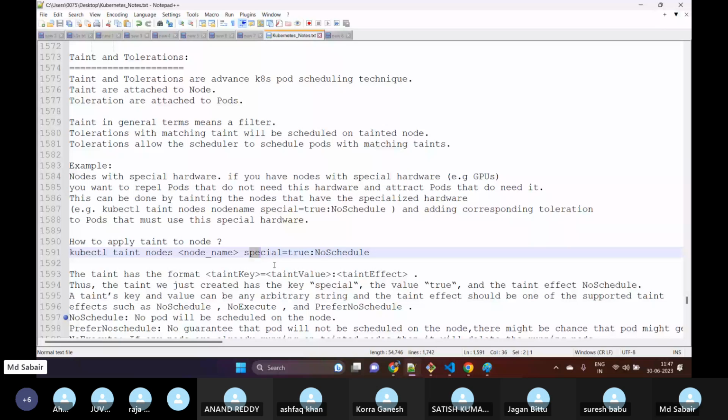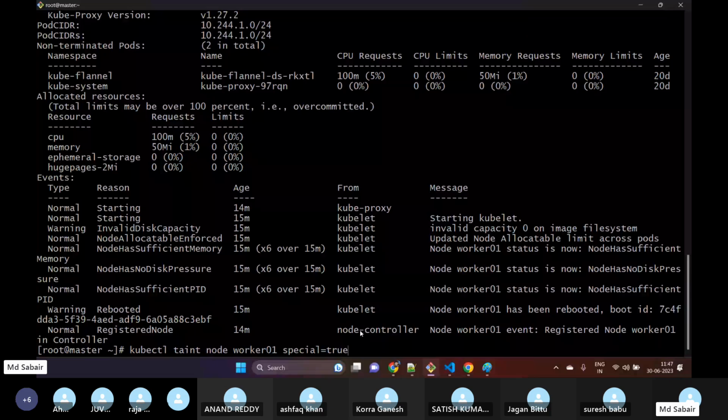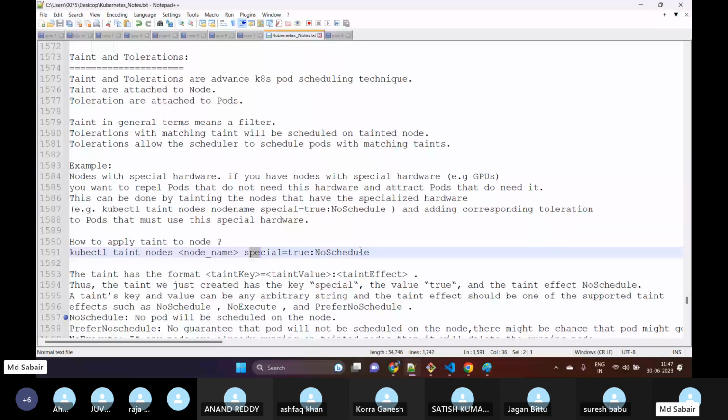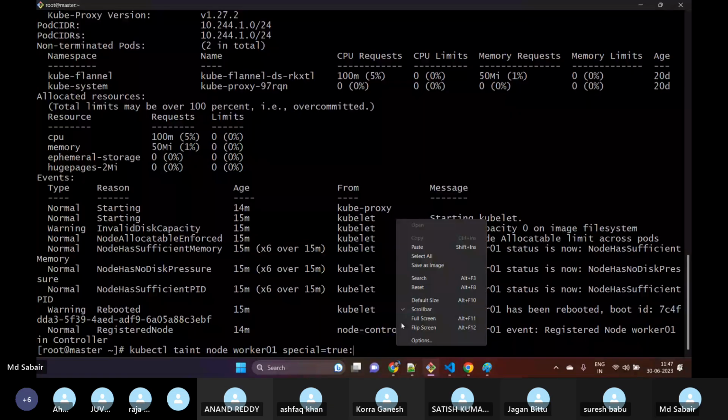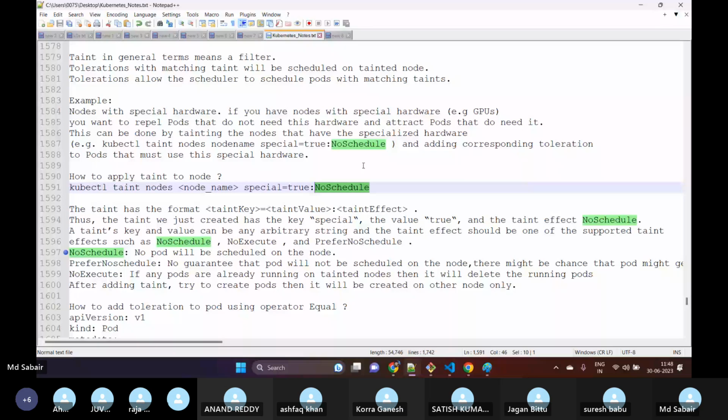In our case I'm using special equal to true colon, and then make sure you are using NoSchedule, with the correct capitalization. Let me copy, hit enter.